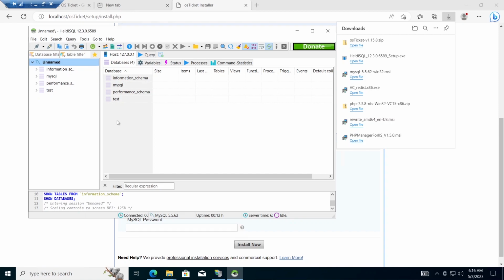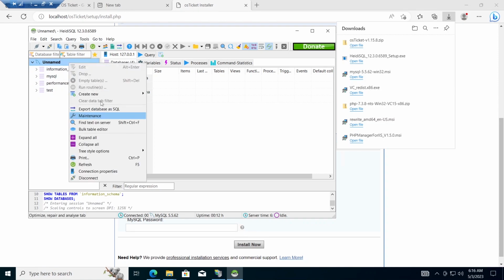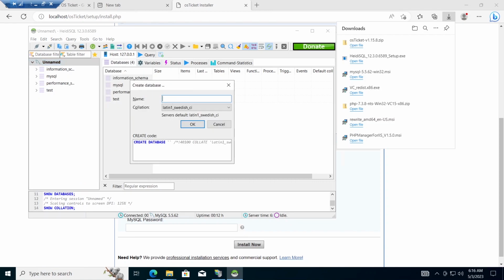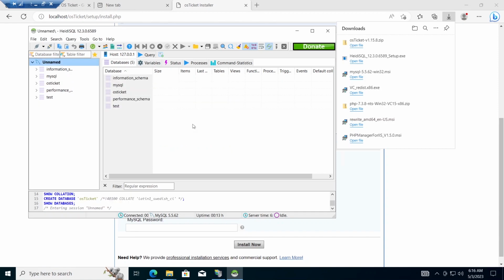And then the next thing we're going to do is to create our database. And we're going to say new, create new database. And our database, we're going to name it osTicket. Then I'm going to say OK. And then done.